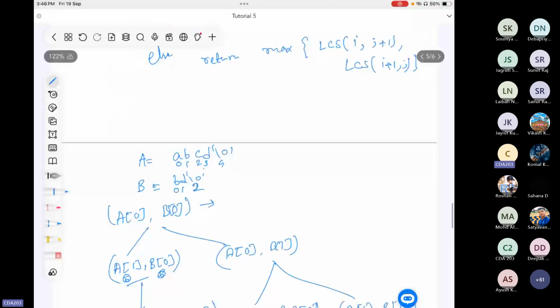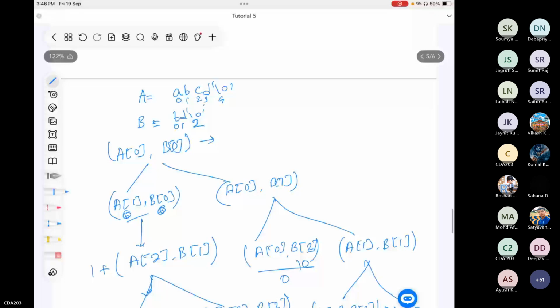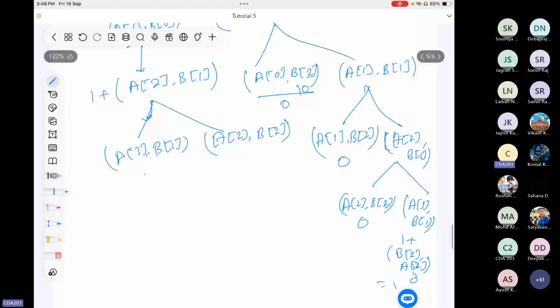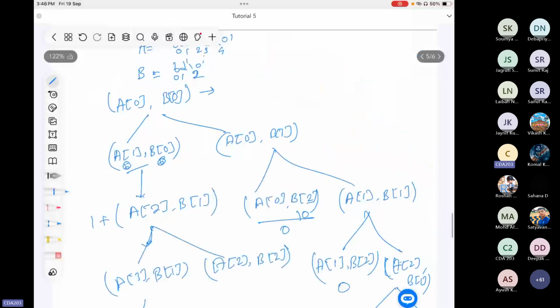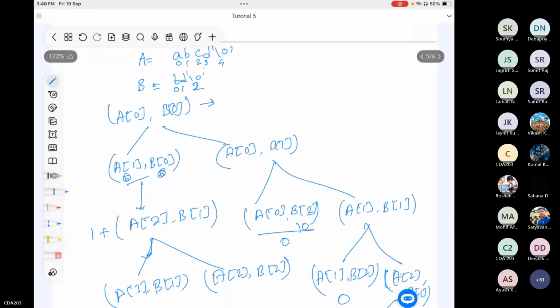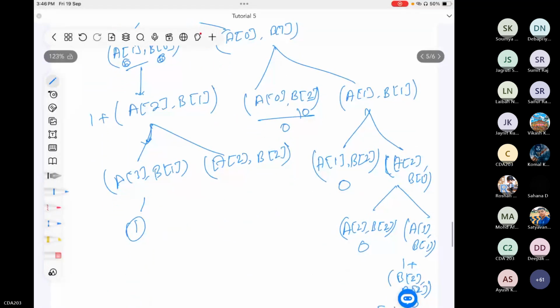A3, B1 is a match, so I get 1 plus 1, which is 2.